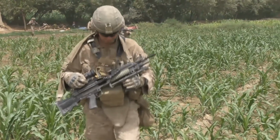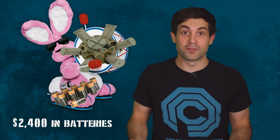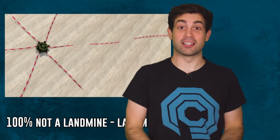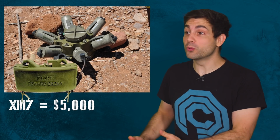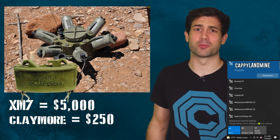You still need to carry 84 commercial batteries to sustain these things in the field, which costs around $2,400. Or if you're like my old supply sergeant, you get knockoff batteries and it only costs about $1,400. This next generation landmine that's definitely 100% not a landmine at all will never replace the M18 Claymore in my opinion for a few reasons. So the Spider costs $5,000 to create, not including grenades, while the Claymore only costs $250. The Claymore is incredibly easy to use and deploy, and you don't need to worry if you forgot your Wi-Fi password in order to use it.